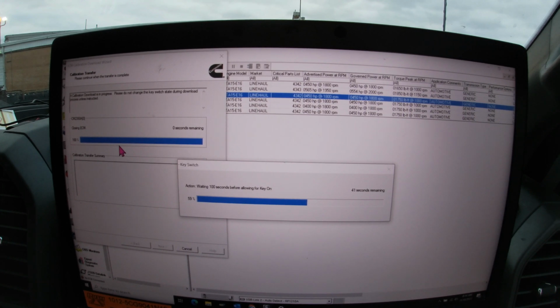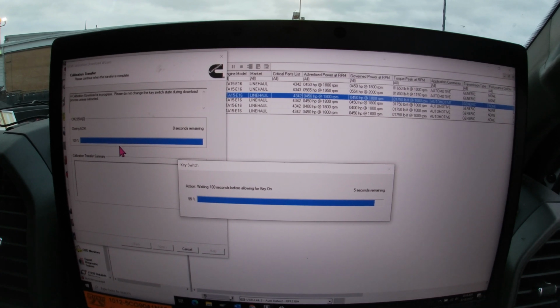Now this 2 minute period really sucks. I wish it was faster, but I think of it as one big computer that's got to shut down all its different modules in order to shut down correctly. It does them all in sequence. It doesn't just shut everything down at once, so you've got to deal with it. But a lot of people will actually do this without turning the key switch off, and sometimes it works, sometimes it doesn't, but there is a chance that you could damage your ECM doing it that way. Ready to turn the key switch back on.